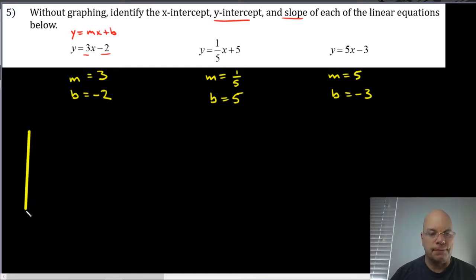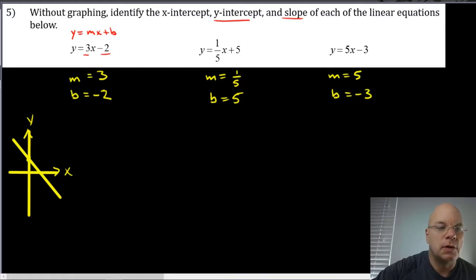Now, just remember, if we have x and y axes, this is y, this is x, and we have some line, the y-intercept occurs when x equals 0, and that's why if you just imagine eliminating the variable term, b, or the y-intercept, is just this constant term in slope-intercept form. But the x-intercept occurs when y equals 0. If I'm at this point where the line crosses the x-axis, I'm not up or down, so y is 0.